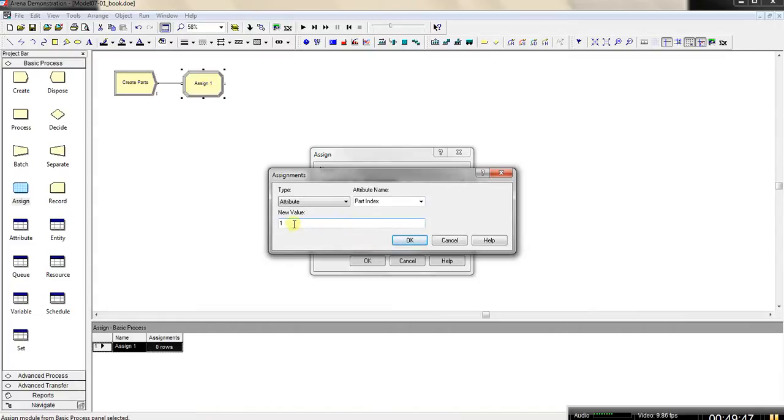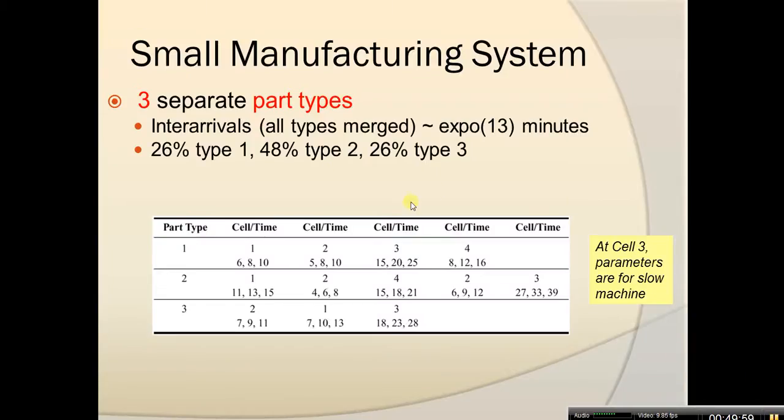And as I promised, we're going to assign the values based on the distribution. So let me show you what part types we had. So here we had 3 different types. We had 26% of first type and then 48% of second type. So because it's going to be cumulative, for the first one we're going to have 0.26, right, because there's nothing to accumulate, and that's going to be for 1.